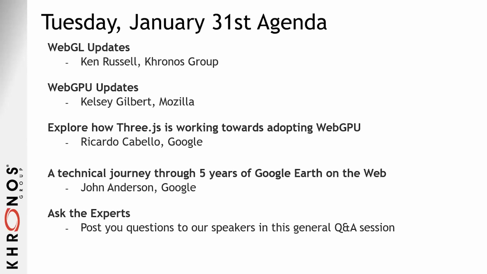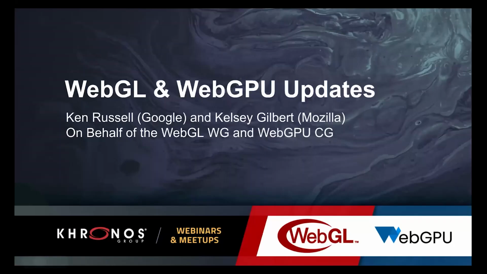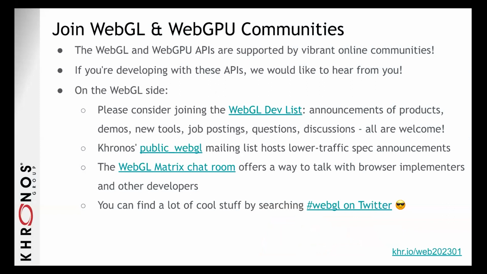Ken? My name is Ken Russell from Google. Kelsey and I will be giving updates on the WebGL and WebGPU APIs. So the first request is please join our communities. On the WebGL side, Khronos hosts the WebGL developers list and the public WebGL mailing lists. These let you talk about using the API and questions about the development of the API itself. You can reach browser implementers in real time on the WebGL Matrix chat room, and there's a lot of cool content showing up every day on the WebGL hashtag on Twitter.